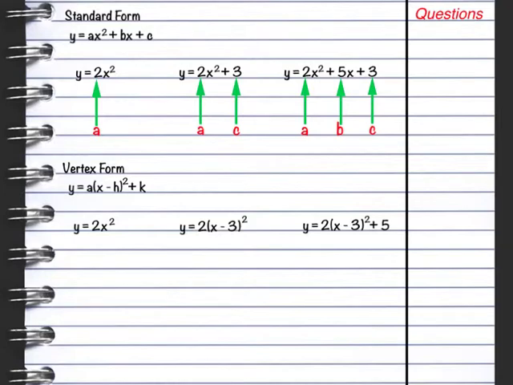Let's take a look at the vertex form. So once again, we know what the a value looks like. It's always associated with the x squared term. It's always sitting out in front of the squared term. So here I would have my a value, but inside with x is going to be my h value. And then outside, kind of tagging along at the end, will be your k value. Now, in future lessons, we're going to get into what we would do with these values, but for right now, just being able to identify them and know which one is which is important. Take a moment, pause, copy before continuing on.